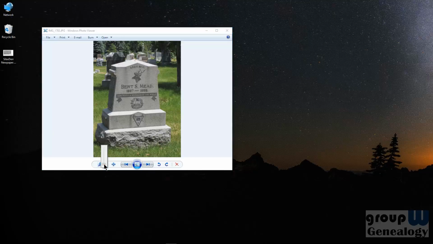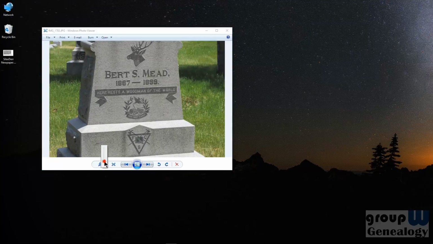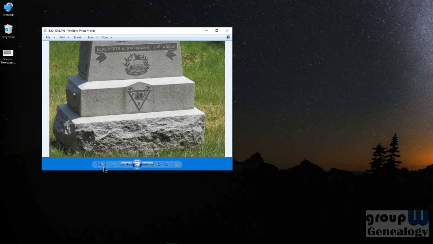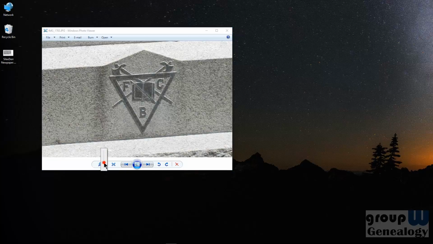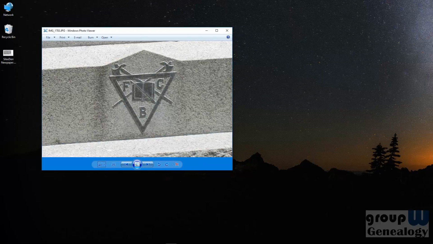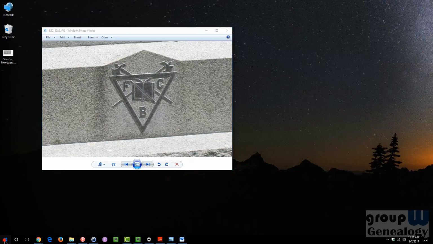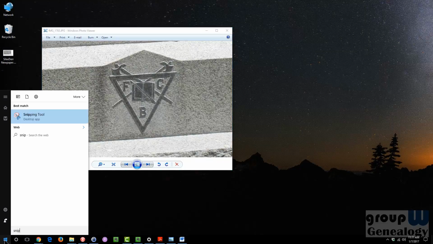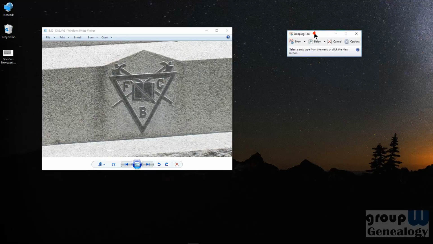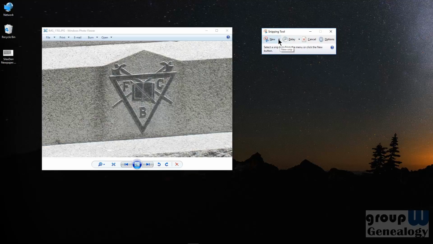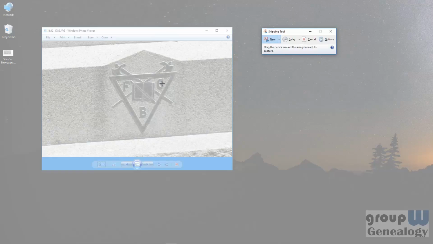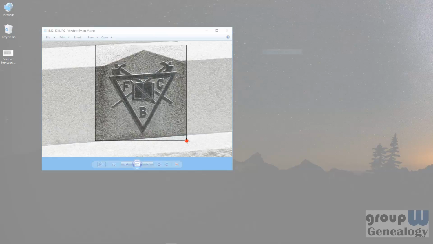So I'm going to zoom in a little bit on this picture so that we get that symbol nice and big, and close my snipping tool. So we'll see how we open it up again. Go to the Windows icon, click on snipping tool. We've got it here. We're going to do a rectangular area again and grab just this symbol.